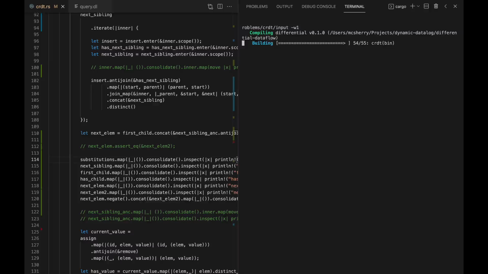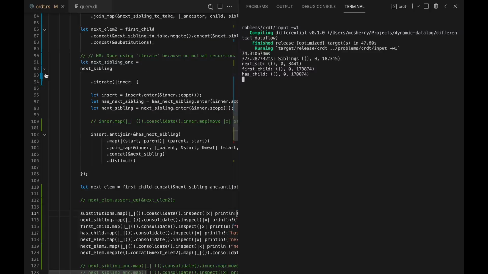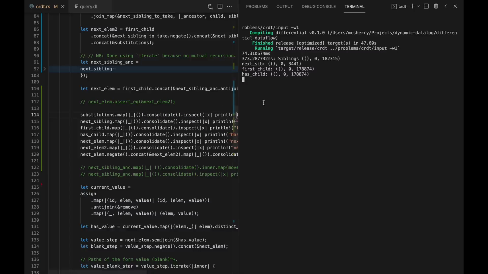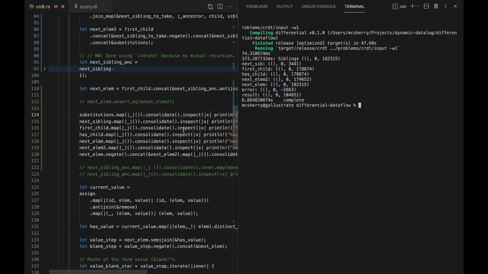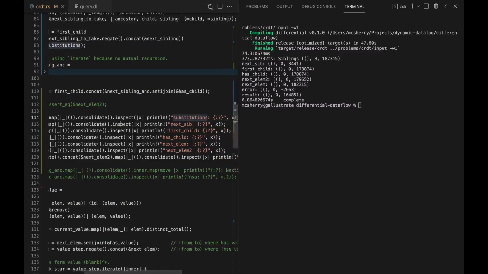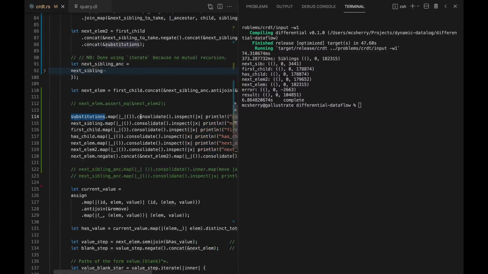Based on the numbers we saw before, substitution seems like it's probably tiny, just because there was very little. So it felt like there were a few hundred at most records that got, well, in addition to the next sibling relation. Did we not? It's potentially empty. I mean, that's one reason that we wouldn't see a result printed here at all.